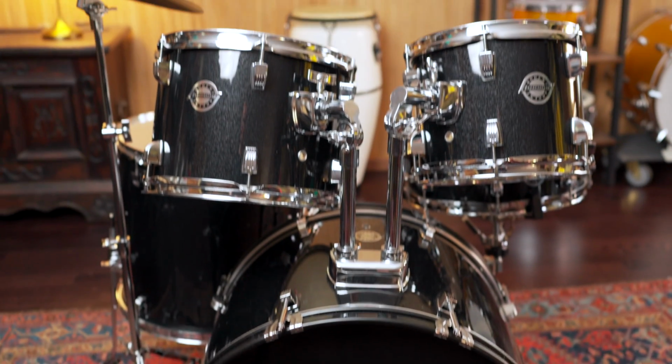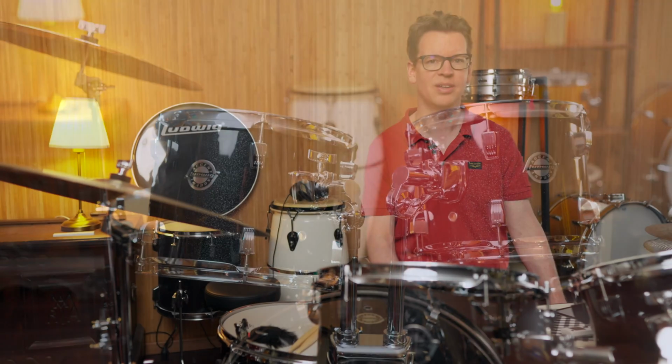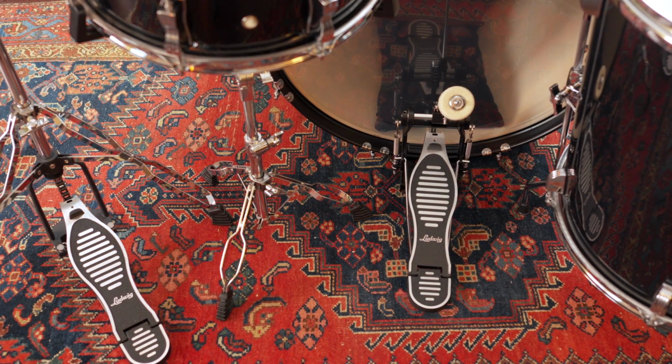What I find really cool is that the design borrows from the more expensive Ludwig sets in many places. For example, the screws on the tom holder are a little fancy looking, and the pedal boards of the bass drum pedal and the hi-hat machine are also somewhat similar to their bigger counterparts from the Atlas series. So in the upcoming first part of the sound files I play the set with the factory heads and the included cymbals.